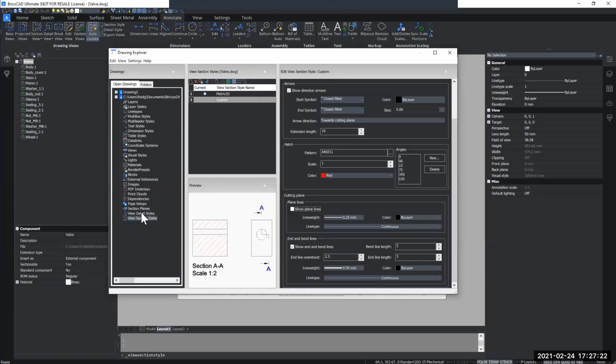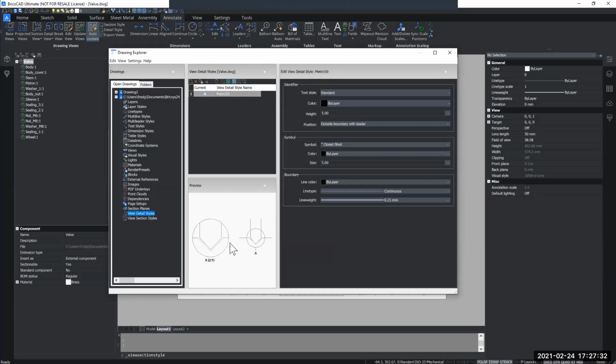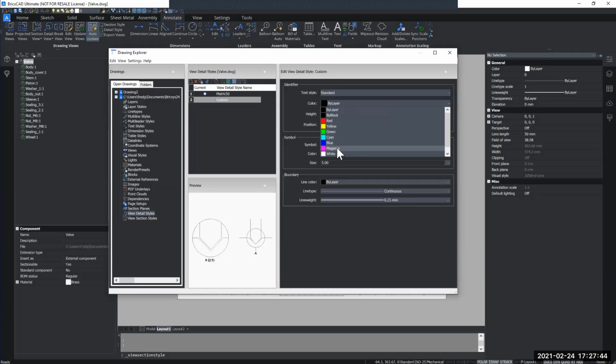You can also through here access the detail styles. You can also find them right under section style on the ribbon, but you can access it through here as well. Here again, you can also create a new style, call it custom again, and you can change some colors.